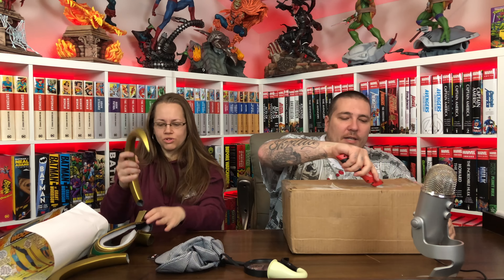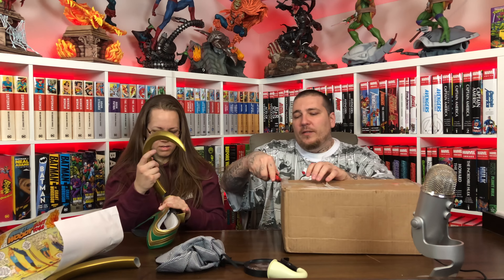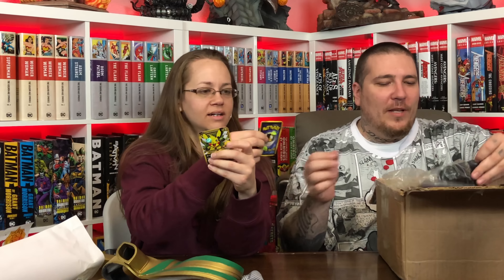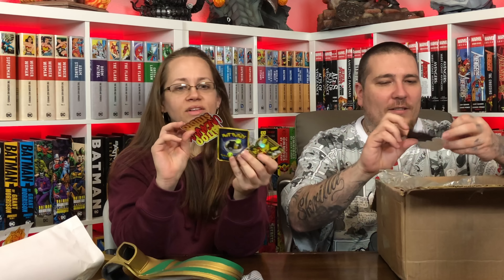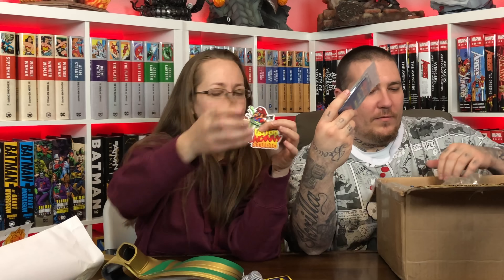So this one is tight. This is from our boy Matt Purdy from Uncanny Tattoo Studio in Georgia. He's one of our YouTube members, and he sent us stuff for us but also stuff to use for giveaways. Look off the top — a Venomized Pikachu pin! He knew what you like. This one's a magnet — look, it's got Groot and Rocket. Look at these Spawn pins and stuff. We got two Uncanny Tattoo Studio magnets, a sticker, and a duplicate.